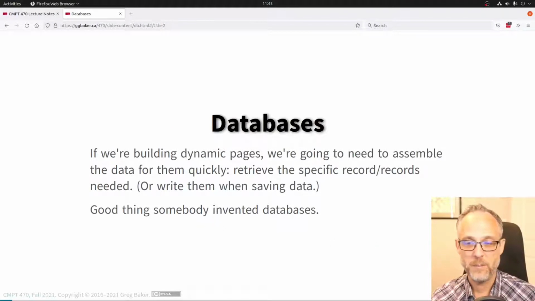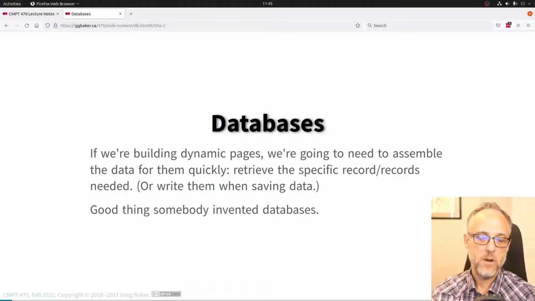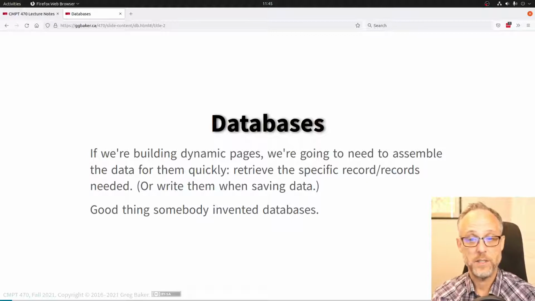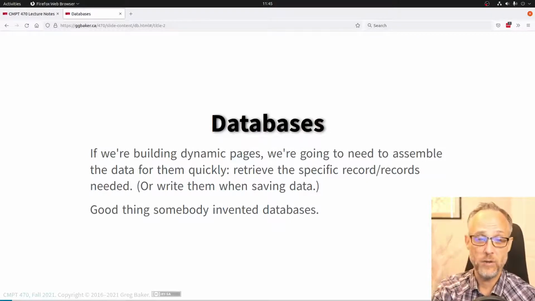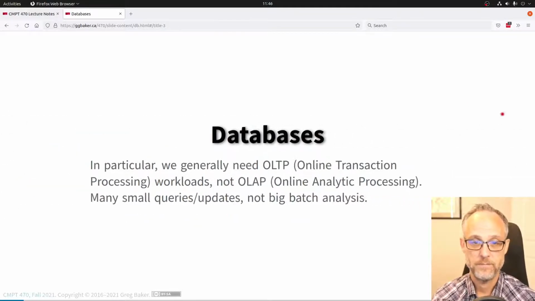They're going to be a big part of how a website works, at least if it's a dynamic site, which it's going to be for us. A user comes along and they want to display their account information or whatever. Well, I need their account information, and I need to take it out of wherever I store it, turn it into HTML or a JSON object that I can send off to them. Or if they order something, of course, I need to write. It's exactly what a transactional database is all about. Good thing we have them.